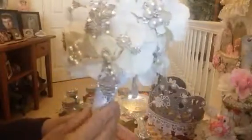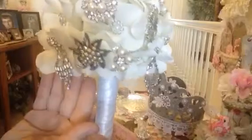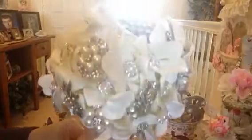So life has been pretty crazy around here, but this was really fun to make for her, and I hope she likes it. Look at the beautiful earrings her mom gifted for this brooch bouquet. Really pretty, guys, and really fun to make. It takes a long time to make them because it takes a lot of work cutting and winding up and all that. But other than that, really pretty.